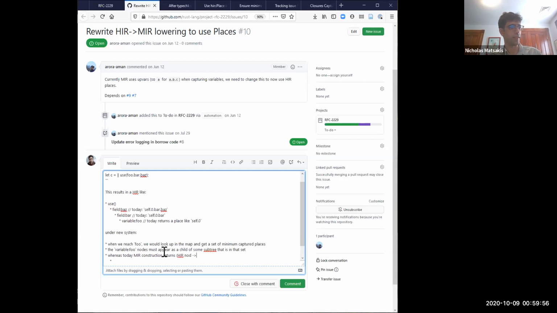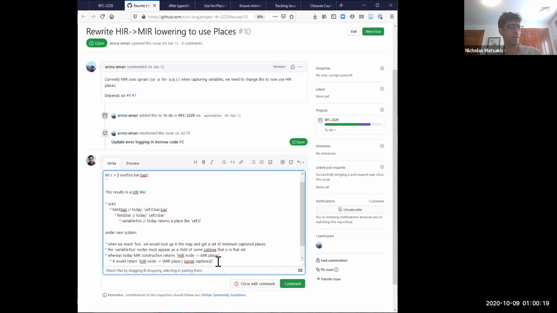like, it's HIR node to mirror place, essentially. And what I'm proposing is it would return HIR node to either a mirror place or a set of upvar captures. And the reason is you may not know yet. You need to know information from the parent.